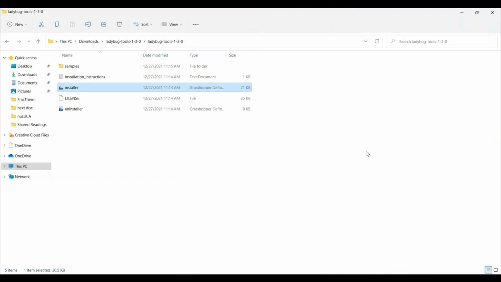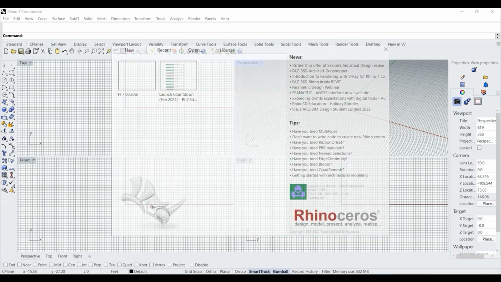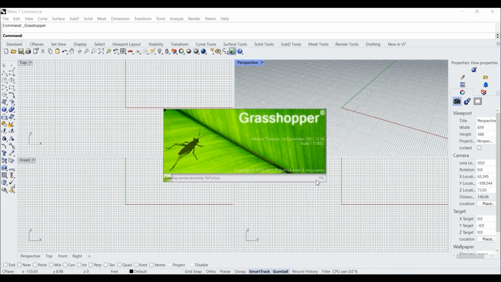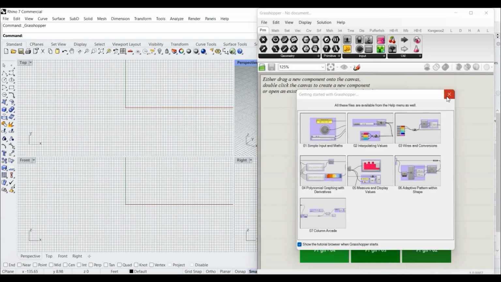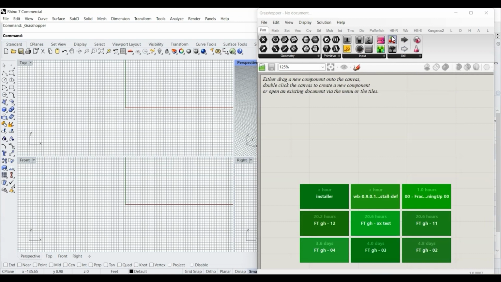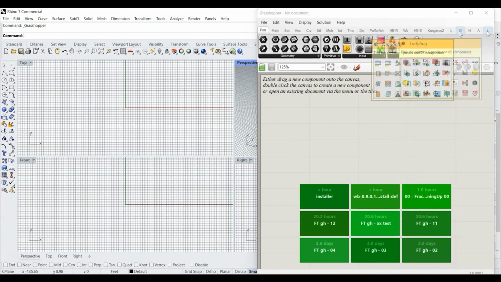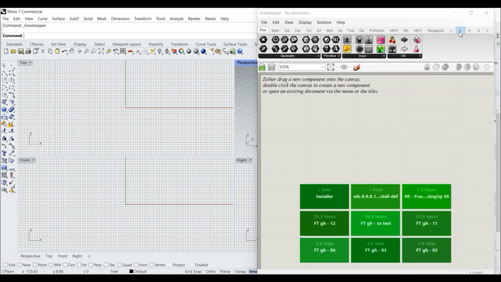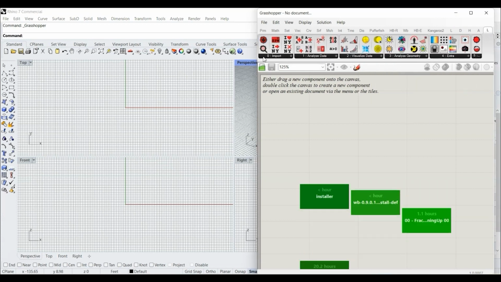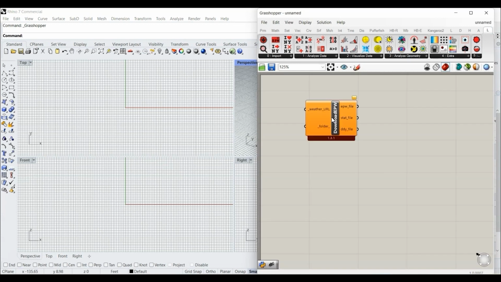Let's open Rhino and open Grasshopper. When we reopen Grasshopper, we can see that we have Ladybug, Honeybee, and Dragonfly tabs up here. I'll click on the Ladybug tab and put a component in here, and it seems to be working.